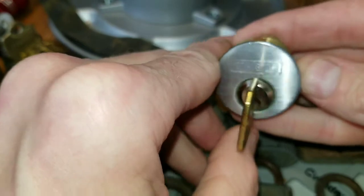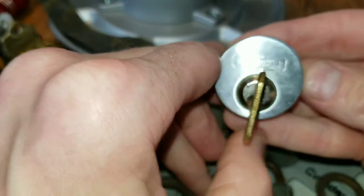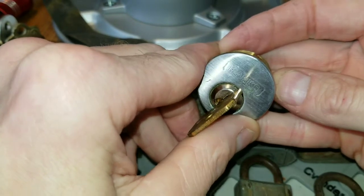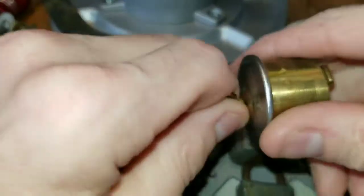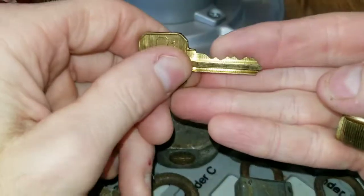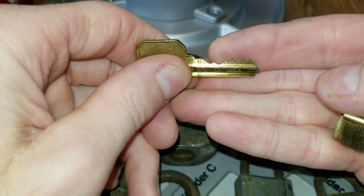I got Jeffrey Post with one of my last locks I sent him. This one here is a Marks key? Marks lock? Never heard of it, because I'm new to this. Y'all probably know what it is. Look at that. It's gonna be some fun.